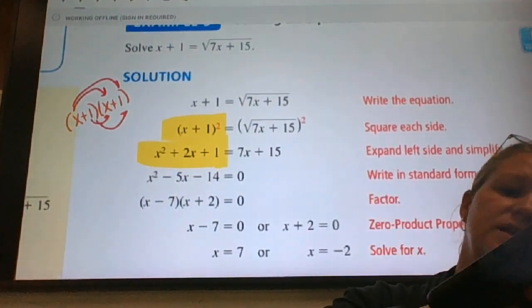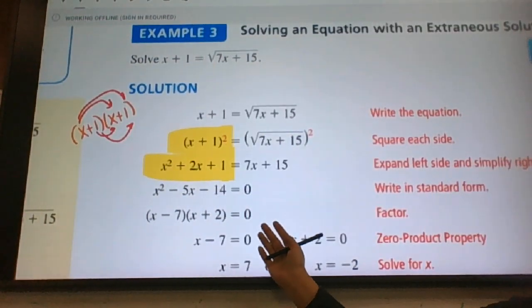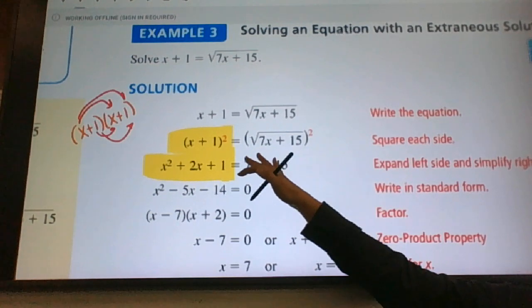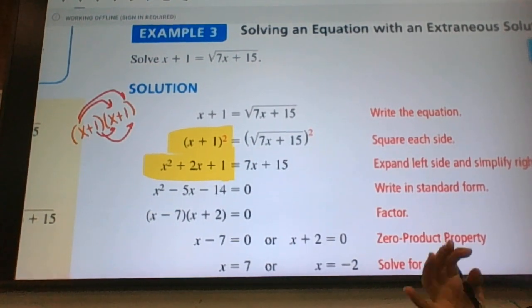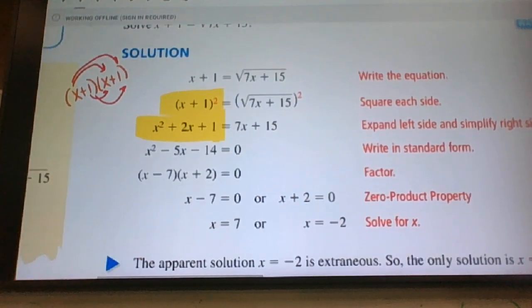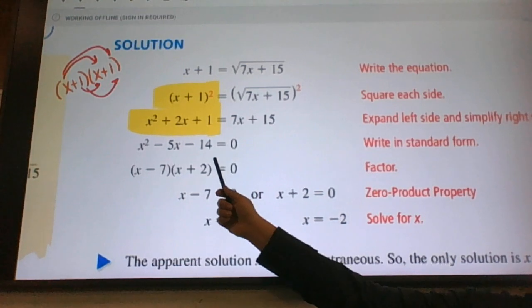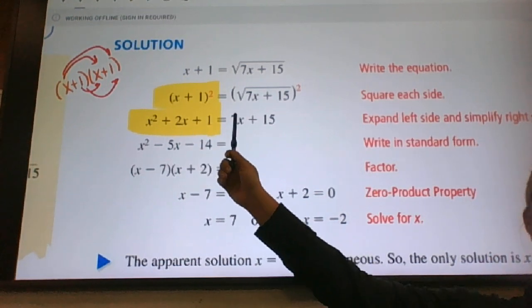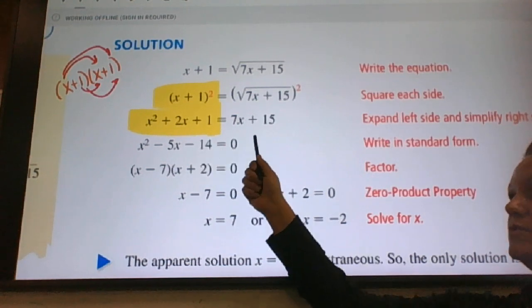This is actually example 3. So a lot of our questions are going to be easier than this, like example 1 and 2. I'm kind of jumping you into the most difficult one. But I want to highlight places you might make mistakes since we're already on this page. And then from here to here, I can see what happened. This is a quadratic. To solve quadratics, you need to set it equal to 0. So everything was moved over.